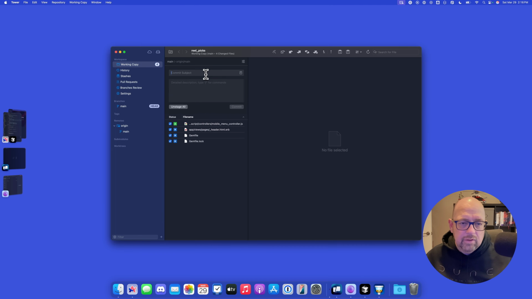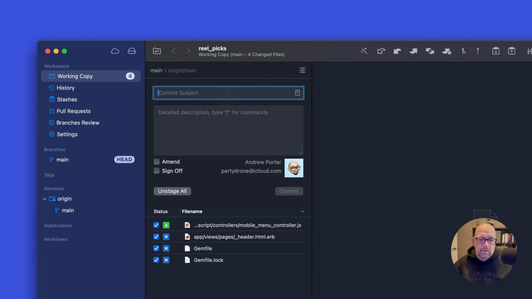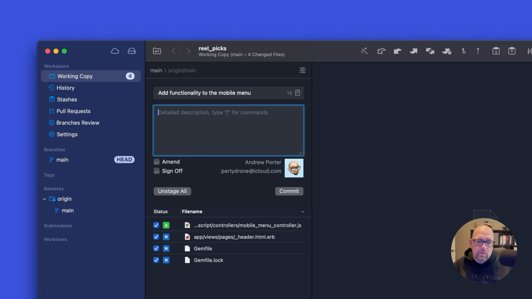So we're going to add functionality to the mobile menu. Attached a Stimulus controller to the mobile menu in order to show and hide it.